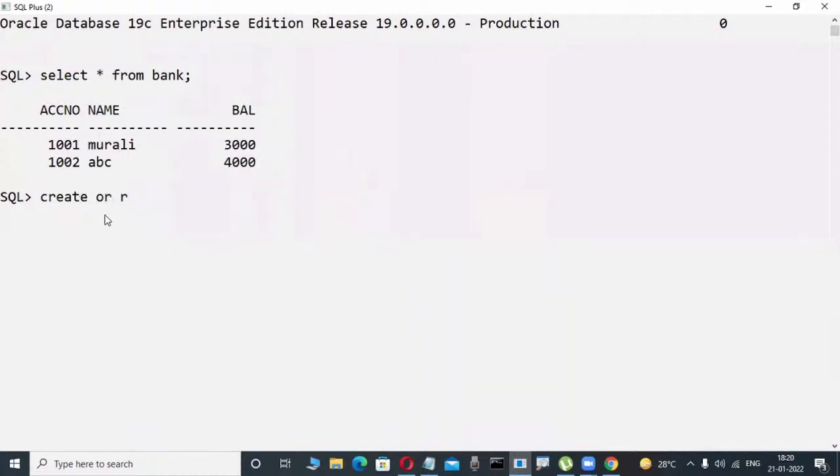I am writing a procedure. Okay, don't write it. Create or replace procedure. What happened? Observe it here, just executions. Here I am giving my procedure name. Withdraw is the procedure. Okay, fine.